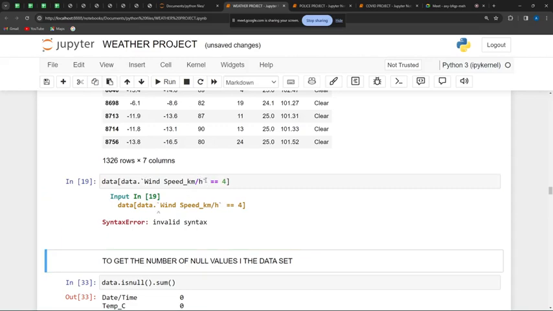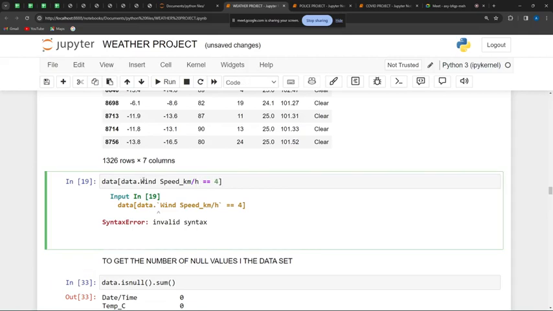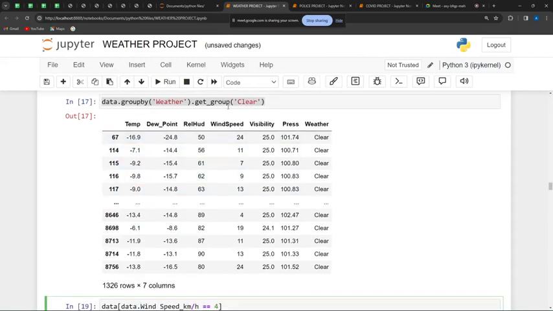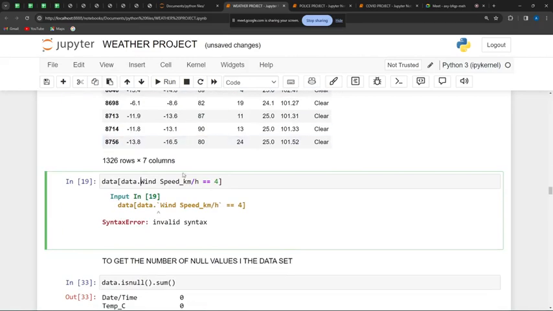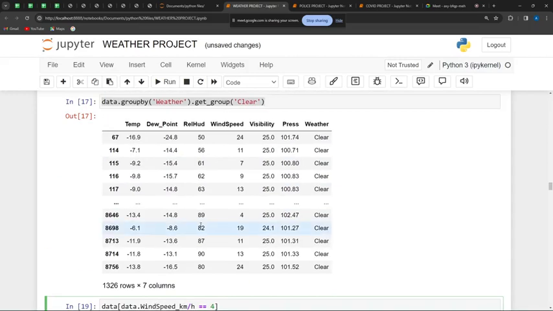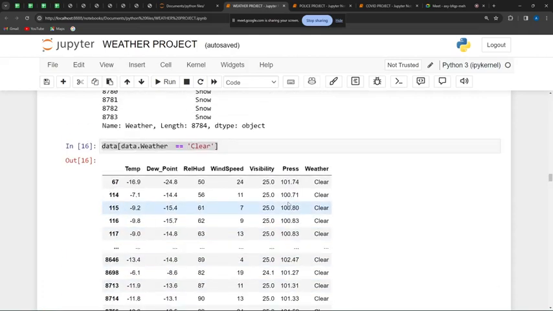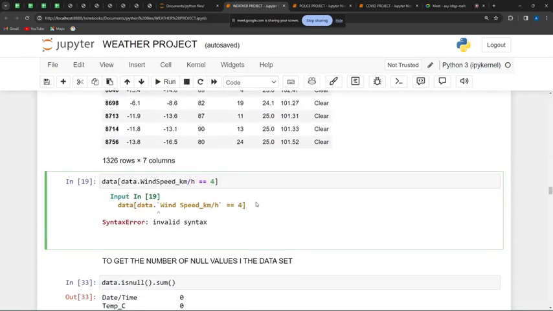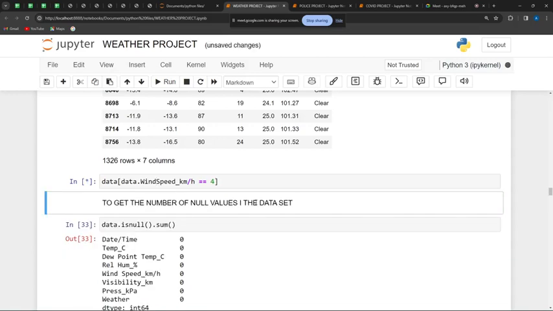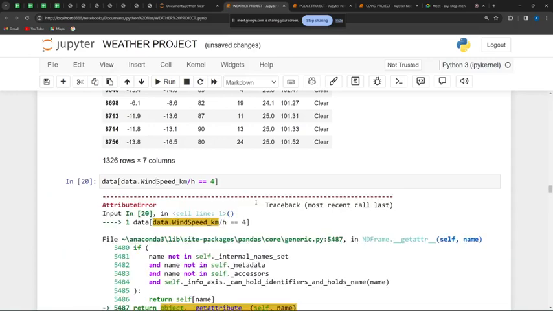Okay, now we have a problem. Thank God I noticed this. Why are we going to be having issues? It is because, from our table, the wind speed column... It should be 8.